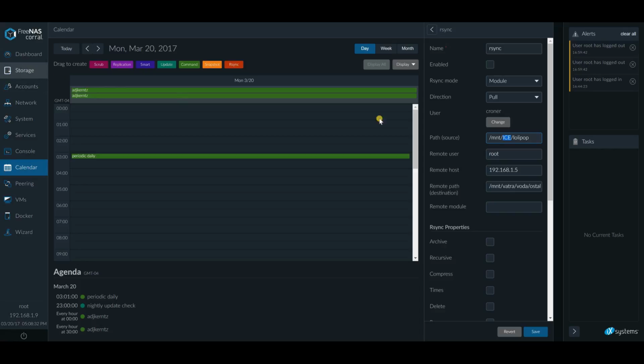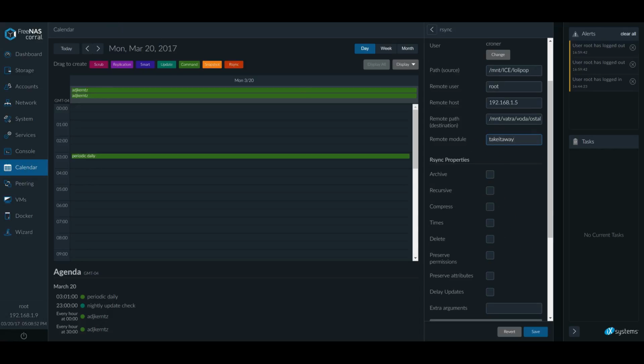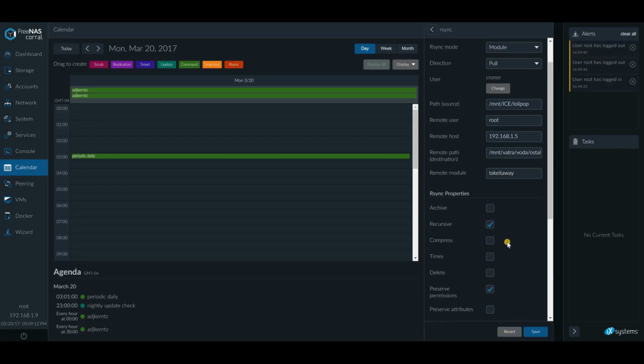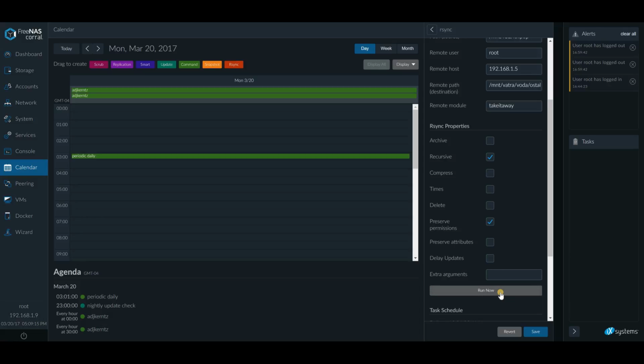Also, take a look at the capitals that I used. At the top I use capitals for Ice, and at the bottom for Books, because it is very case sensitive, and I don't want to make a silly mistake of using one or the other. It's very easy to make a mistake in this manner, and it might throw an error. So don't give it any chance. I'm including those capitals in the path itself, just to make sure that that's not going to create any problems. Recursive is a big thing, so make sure you include recursive, and then any other options you might want. And look at that, it's running.